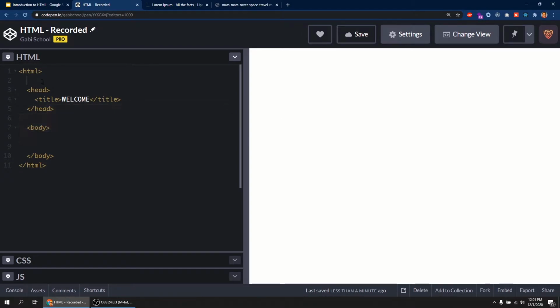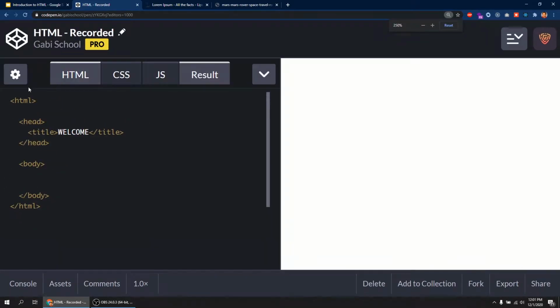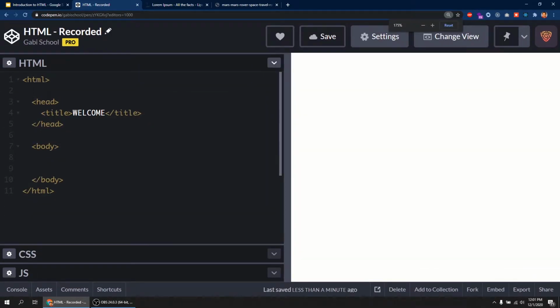So HTML, as you could see from here, let me zoom in for a second. HTML has HTML tag, the closing tag of HTML, and it has a header tag and then closing tag of the header. And here we have the title. This title shows up here on the top, but this one right now we're using is a CodePen, so it doesn't show here because it is a sandboxed system. But when you actually create a page with HTML, you'll have this title show up here on the top.